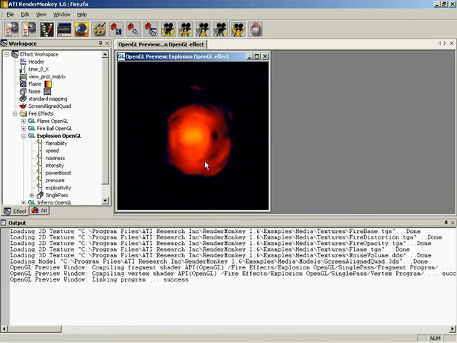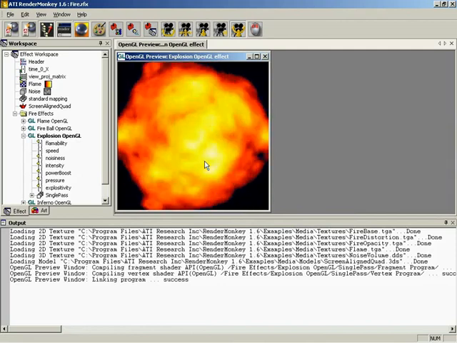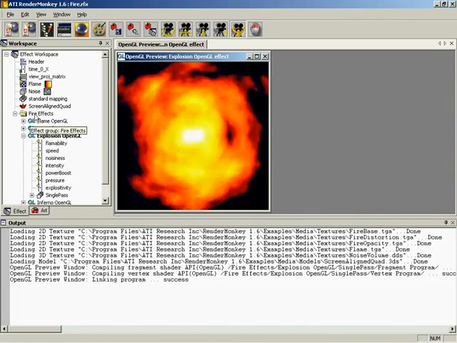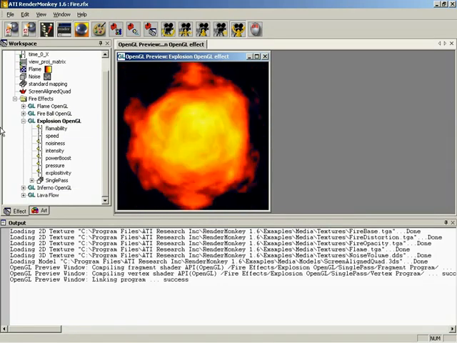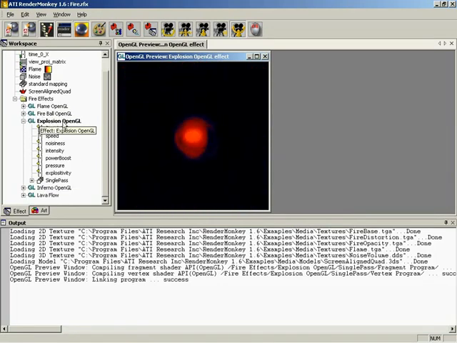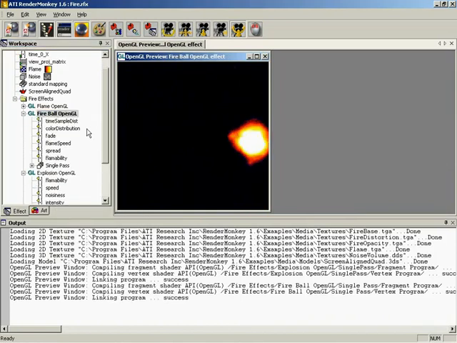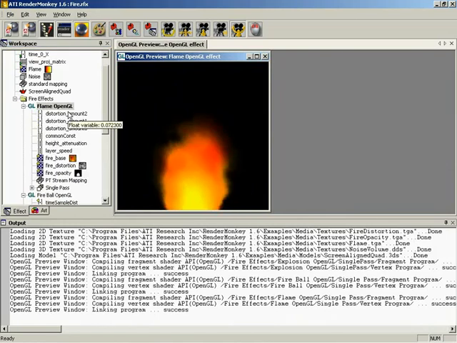As a matter of fact, as we near the end of these videos, we'll talk a little bit about animation, and how you can use time to drive your effects. And again, take a look at this. So here's our workspace, and with the workspace, now they're being smart. They've got an effect group. Why? Because we have multiple effects that all are basically related in giving you this look right here. So this one and this one, we have the explosion, and then if we come up here and set this active, give it just a second. Now we got the fireball type effect, and then if we want flame, we can go ahead and set this guy to active. Give it a second, and there we go. Very cool. So all related in the fact that they're fire.